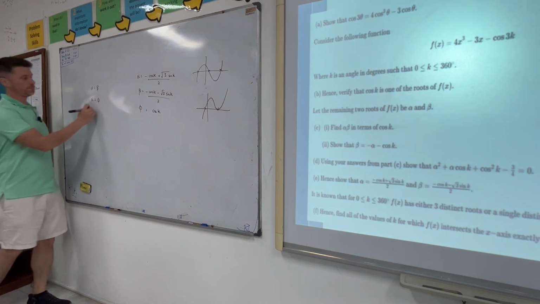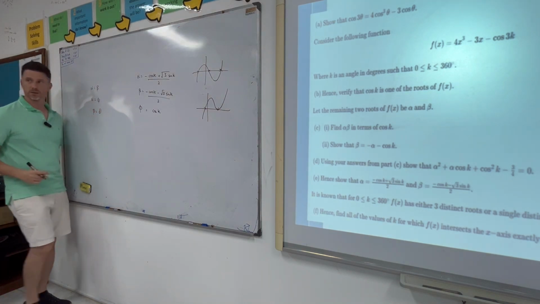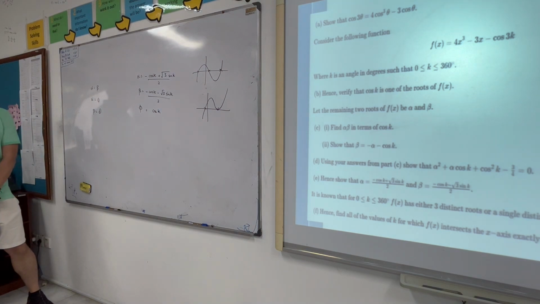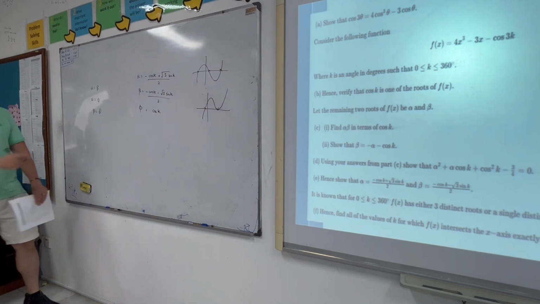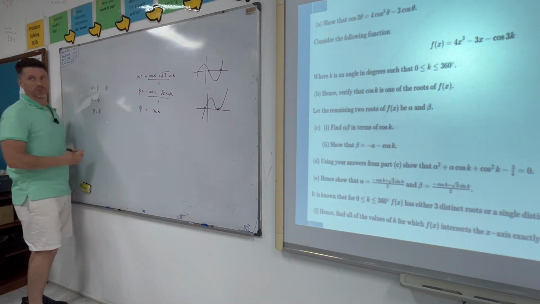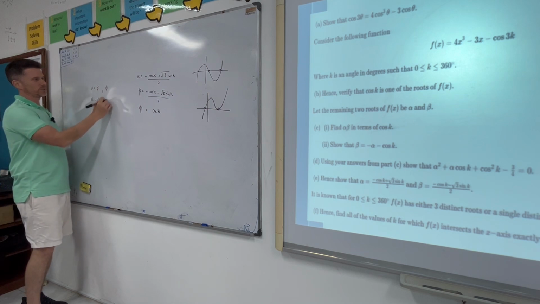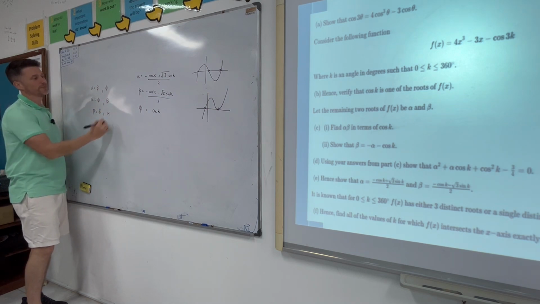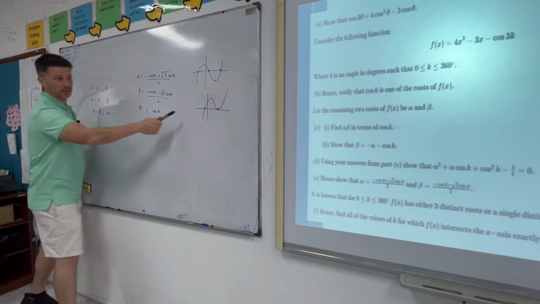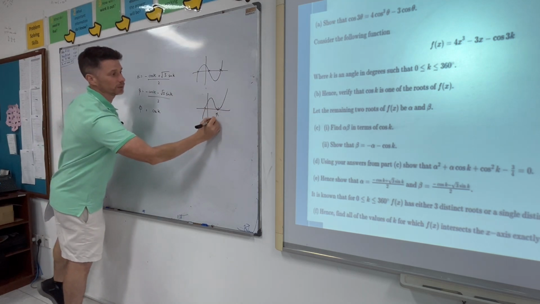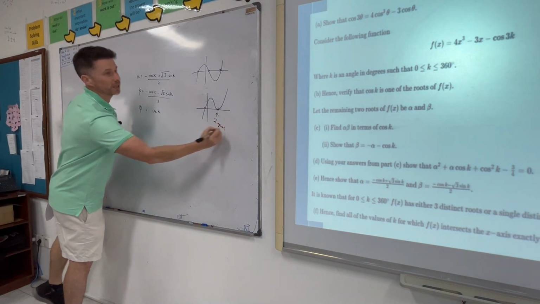Or you can go beta is equal to omega. So it's only alpha equal to. So we have to look at all 3 of these cases. That's why it's 8 marks. We have to look at all 3 because one of them has to equal the other, has to be a repeated root, and then the other. If alpha equals beta, then omega is the other one. If this one, then beta is the other one, and if this one, alpha is the other one. For this case to happen, these 2 are equal, or repeated roots, it's called.